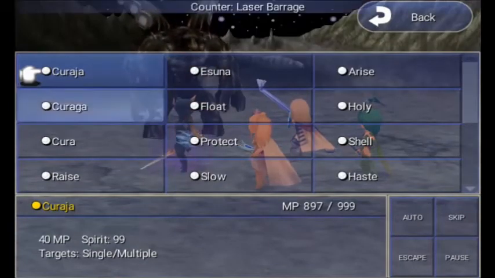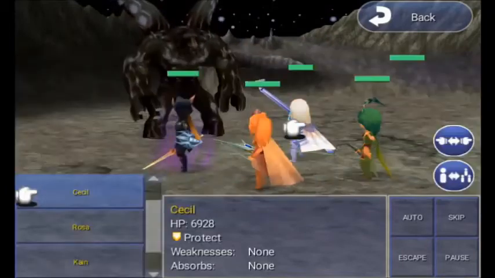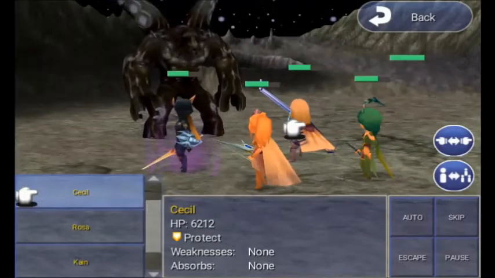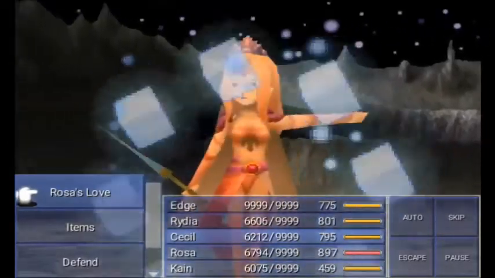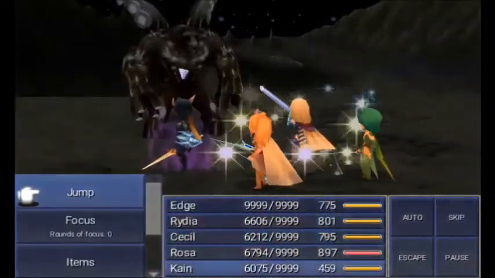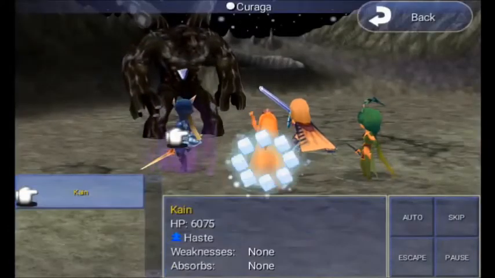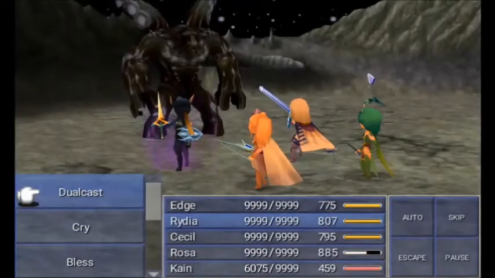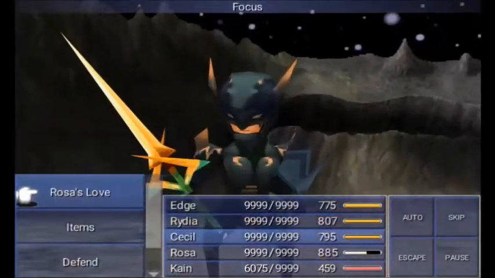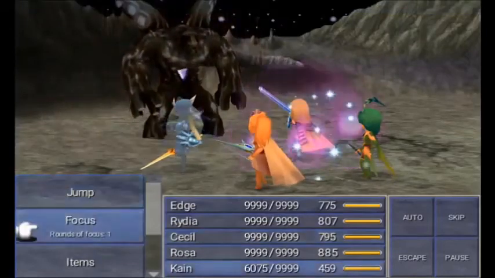Oh, sweet, he didn't counterattack. Oh, yeah, he did. Never mind. Oh, cruddy. Okay. She didn't heal Kane, but that's okay. As long as Cecil's at max HP, we'll be fine.